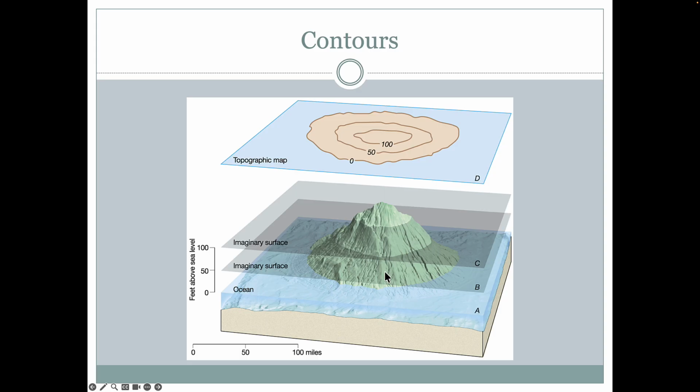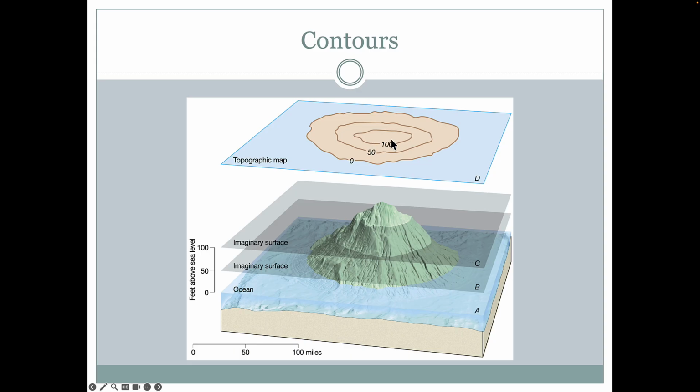To complete the map, we can raise sea level a third time. So now sea level is 100 feet higher than it was originally. Now it's intersecting, going from this medium green to this lighter green here. We would once again trace that line around the map of where this horizontal plane intersects the topography, and we would get the 100-foot contour here.